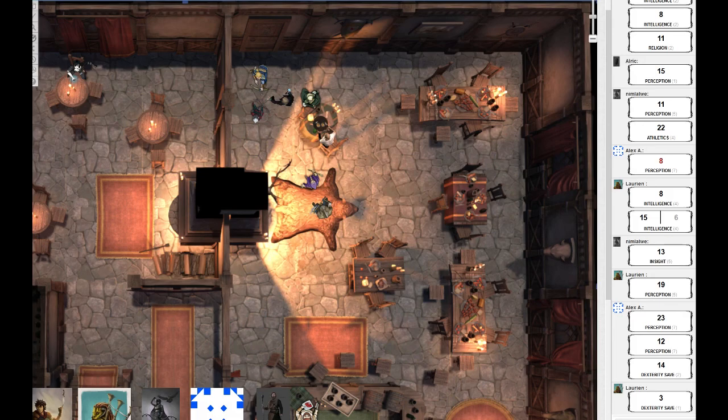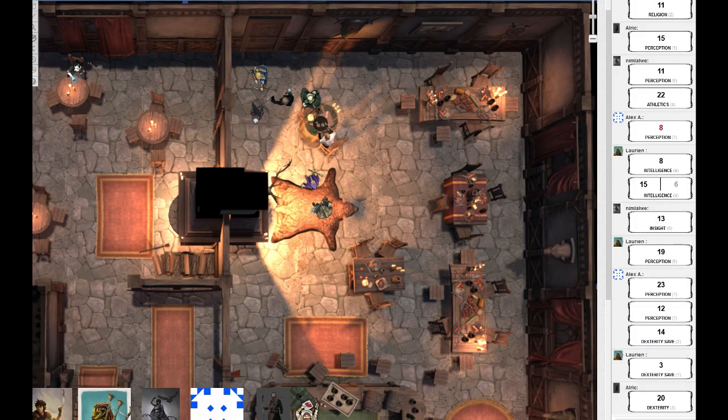Could I feasibly cast Mage Hand and kind of hold it, hold the hand back? What's the casting time? Is it one action? Since as a DM I did not put us in initiative order, I will allow you to cast it, but I'm going to have you do a dexterity roll. Would I do that with my magic modifier or my dex? Just dex. Okay. We'll say that the spell is cast and now you are doing dex to intervene. Dex save or just straight dex? Just straight dex, because you're not actually defending yourself.